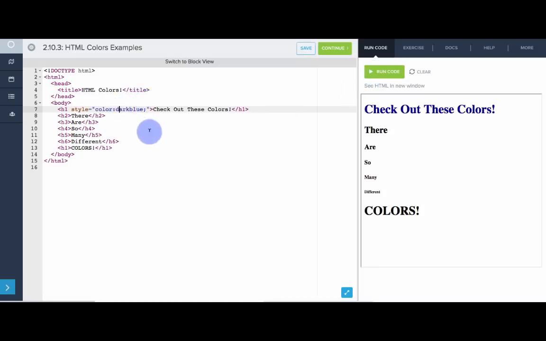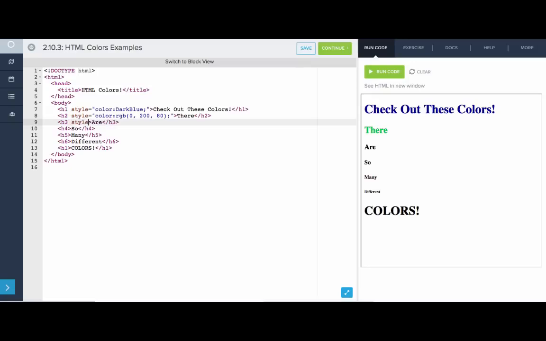Awesome, so we changed the first one. Notice that this is case insensitive, so capital dark blue. It doesn't matter what letter case I use, it's all going to be the same. So in general, we should camel case it so we can read it. Capital D, capital B. Now on these, instead of using color names, let's actually try building our own. So here, let's give this one an RGB value. Well, color will be the RGB value of, let's give it no red. Let's give it a lot of green, 200, and just a little bit of blue, 80. So there we go. We get mostly green, and there's a little bit of blue in there.